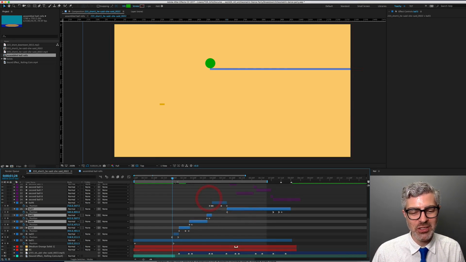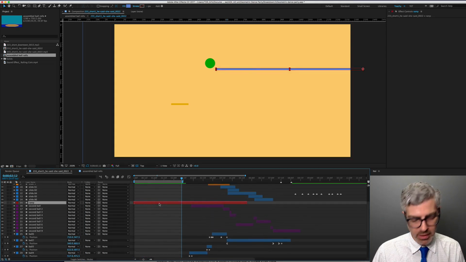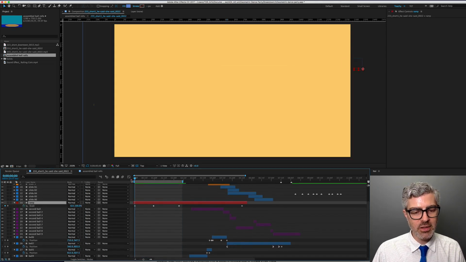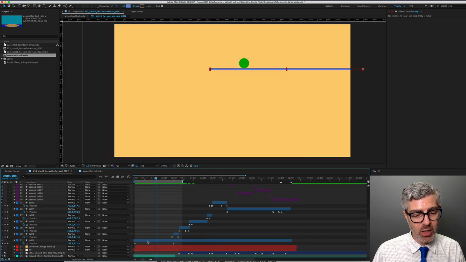But maybe we can look at just the beginning of this. And let me also turn this off. So let's see, what's the first thing that happens? Okay, the ramp. So this is coming in, right? And that's my blue. And I see, okay, this just here only has linear keyframes, and the ball has an ease on it.